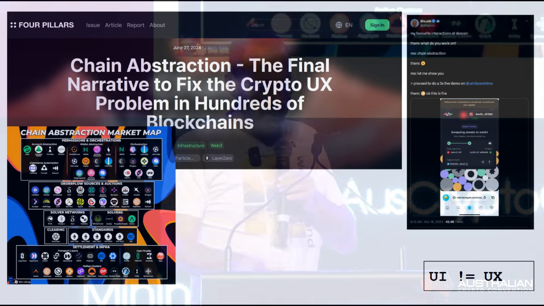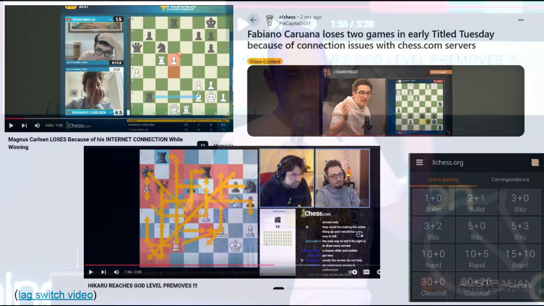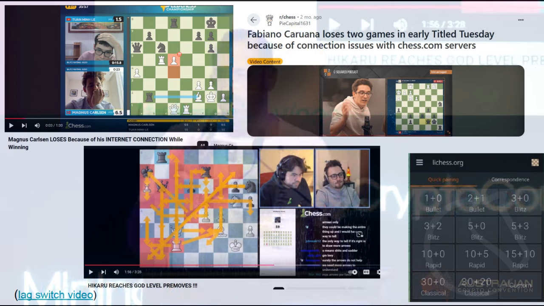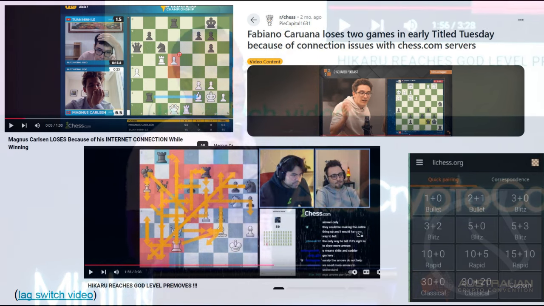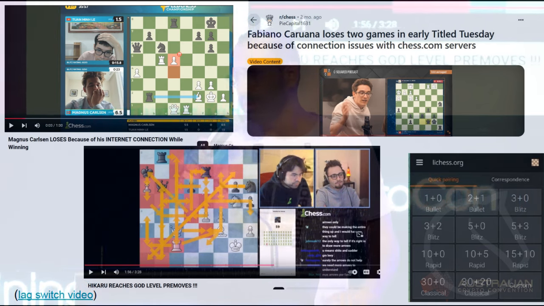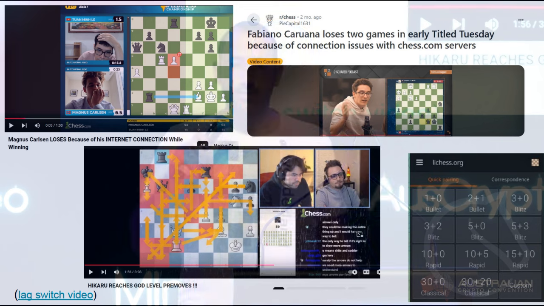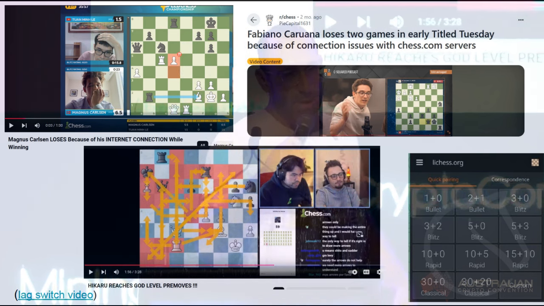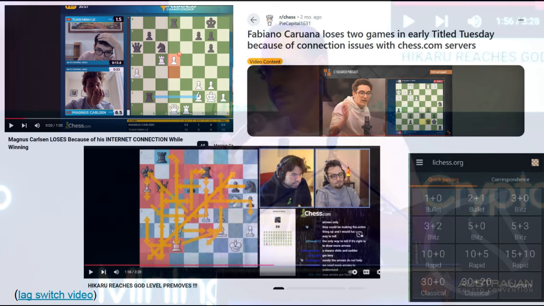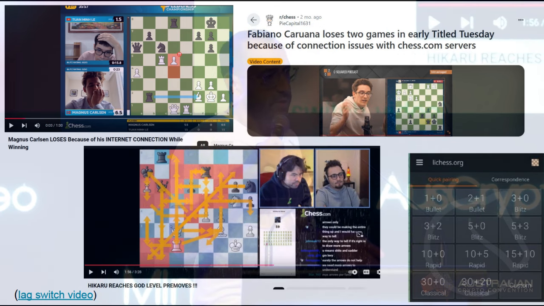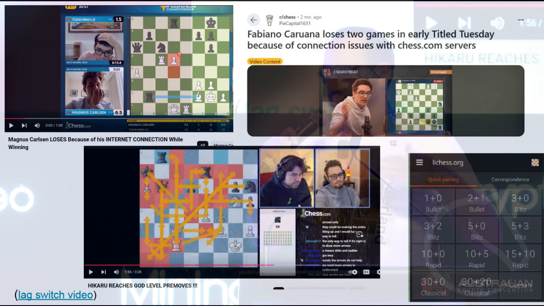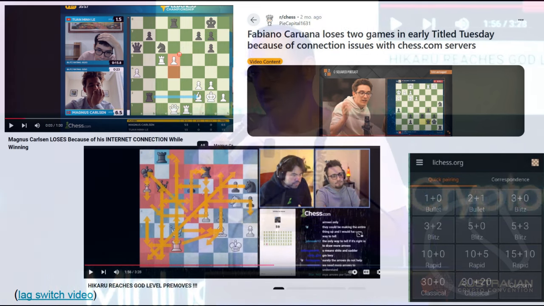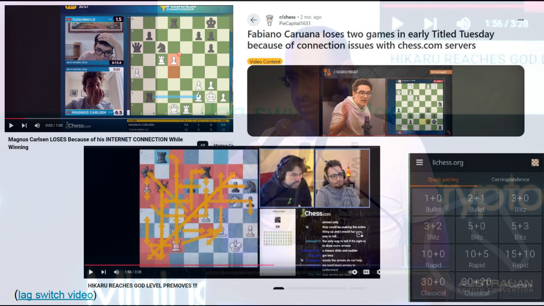As a thought experiment, I want to take a slight detour and talk about games. If you play classical chess or rapid chess before you go to sleep, like I do, then of course you don't really care about the server infrastructure. You move your pieces, you don't care if you lose or win. Whenever the move is sent, you're good. You're losing anyway. But if you're a pro player, you care a lot about the UX, the properties of the server.